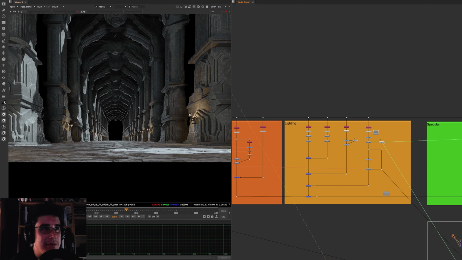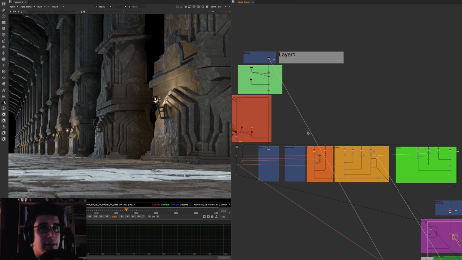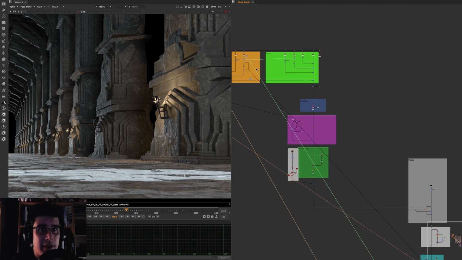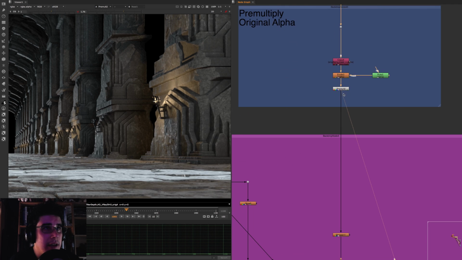because if you look at the original, this is the original render, and that's just the beauty. And if I look at the result, the only thing that I've achieved so far is an ambient occlusion. So that's the only thing I've achieved. So you probably think, well, that was a lot of work for nothing.